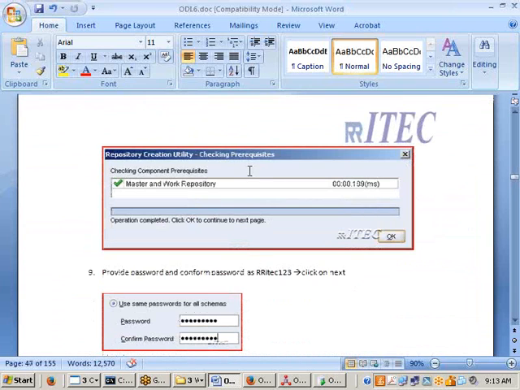Am I clear? So today you need to practice in the lab how to create the master repository, and you need to memorize some of the things: what is available in the master repository, what is available in the work repository. The theory points you need to memorize. Can you do that? Right.